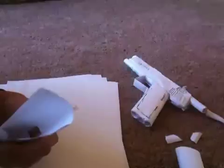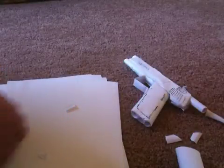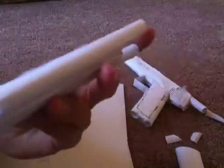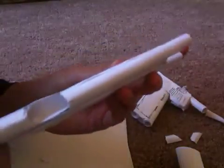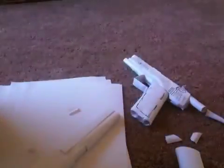So just to give you a little preview, this is what it looks like with the slide in the rear position. And then this is what it looks like with the slide in the forward position. So look for part 2, and then I'll continue it there.